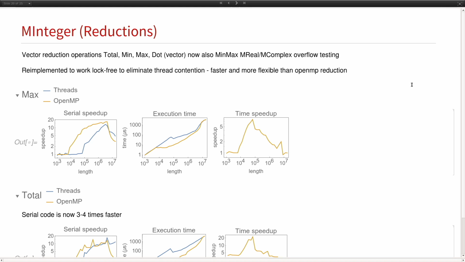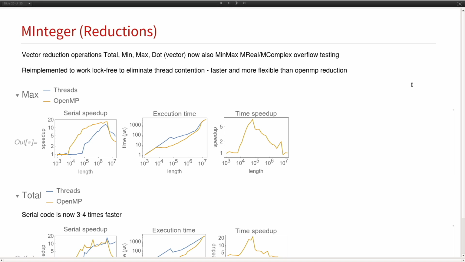So what we did with the new implementation was re-implement it to avoid thread contention. When it's computing its maximum value, or when it's computing these sums in total, each thread can now accumulate its own partial result without having to worry about what's going on in the other threads. And only when all the threads are done, it combines the results together. Before, each block at each step would have to recombine the results, and there would be locking going on, causing thread contention.